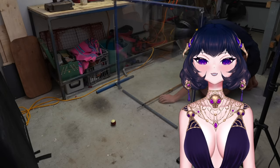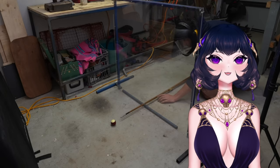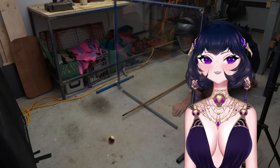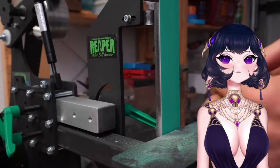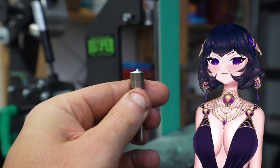Why is his lubricant only spit? Isn't there grease or something that you can put on these metal things? What does that mean? Okay, it's not setting off the round. And I think that's because the round is hitting against this flat piece of metal. So I'm going to grind it down on the belt sander until I have just a small pin, which should hopefully crush just the end of the round.